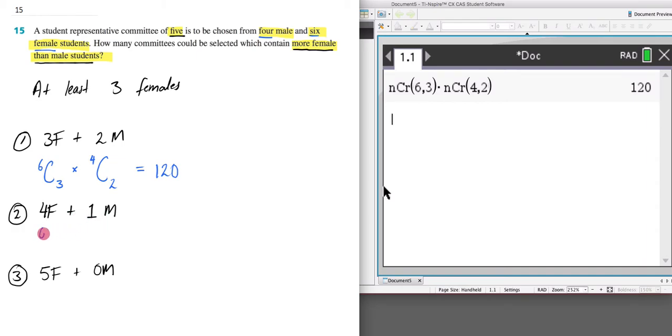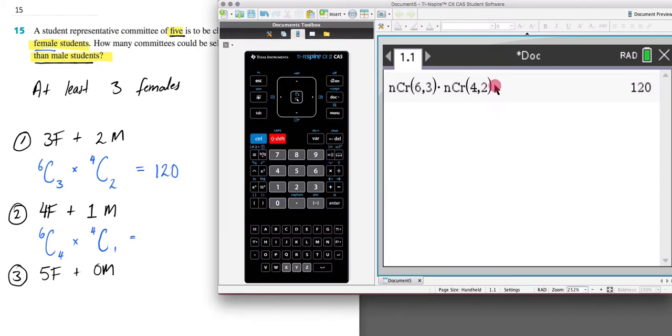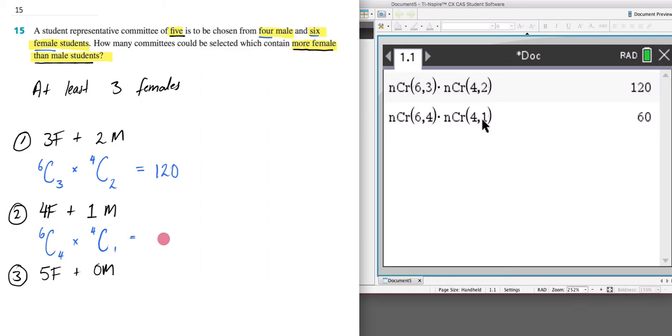So again, I'm selecting from 6 possible females, and now I'm trying to fill them into 4 positions. And whoops, look, I even did it because I'm looking up here and just writing it straight down. Don't make that mistake. You are multiplying. Now, so I have 4 males that I'm selecting from, and I'm putting them into 1 position. So now I come over here, and I might do a little bit of a cheat. I might just Control C this and Control V it down here. Then I simply need to change that to a 4 and this to a 1. Then that's going to give me 60.